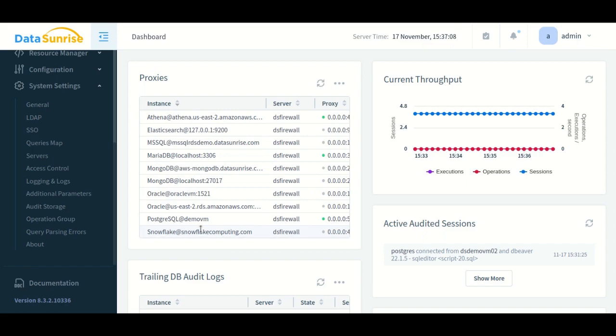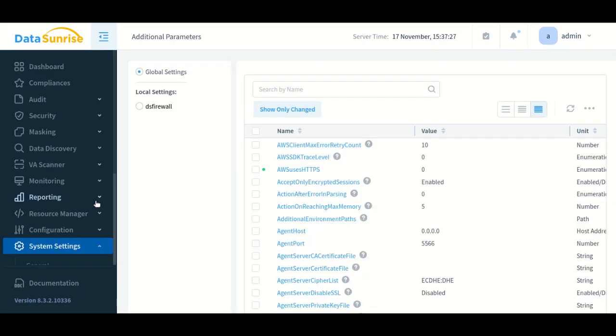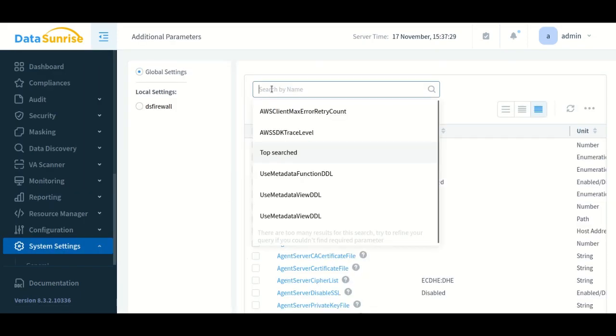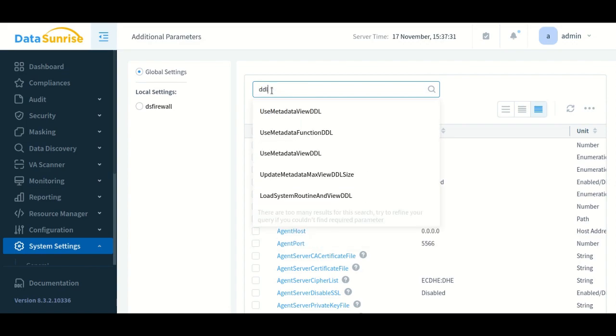DataSunrise does not initially turn on the capability to mask inside of stored procedures, views, and functions. I'll show you how you can configure that. If we go to the system settings of the DataSunrise Web UI, in additional parameters, we'll search for DDL, and we'll see use metadata view DDL and use metadata function DDL.